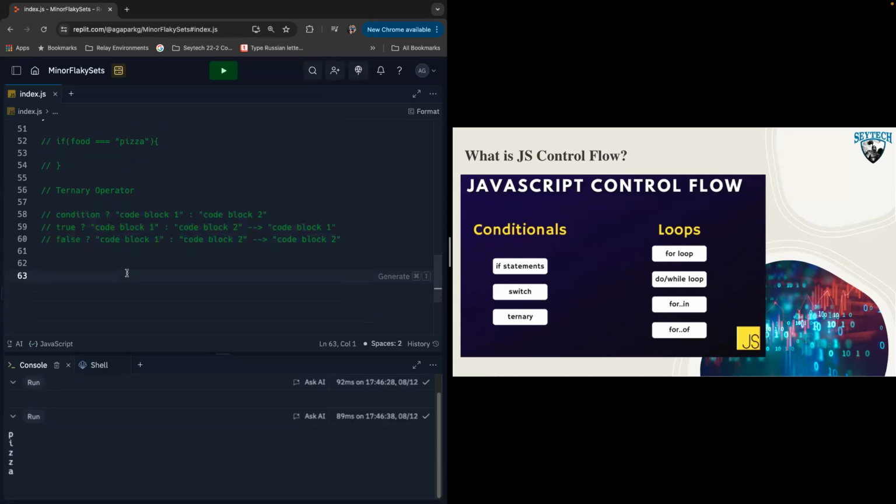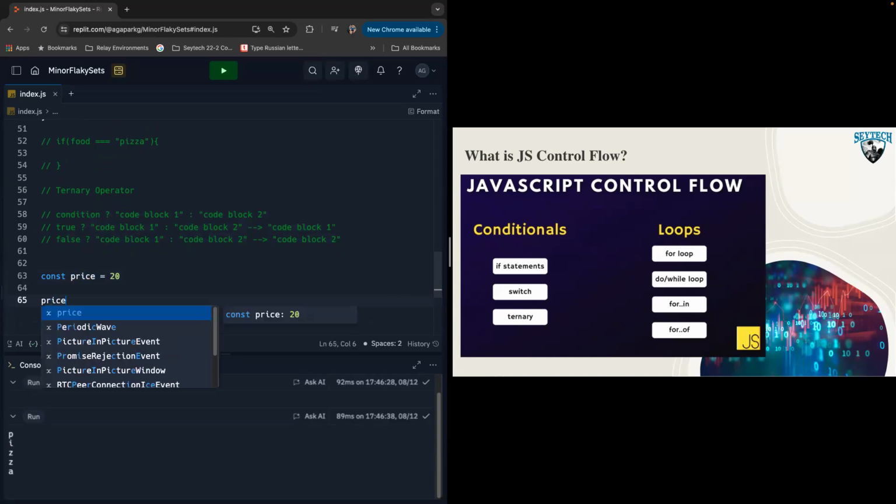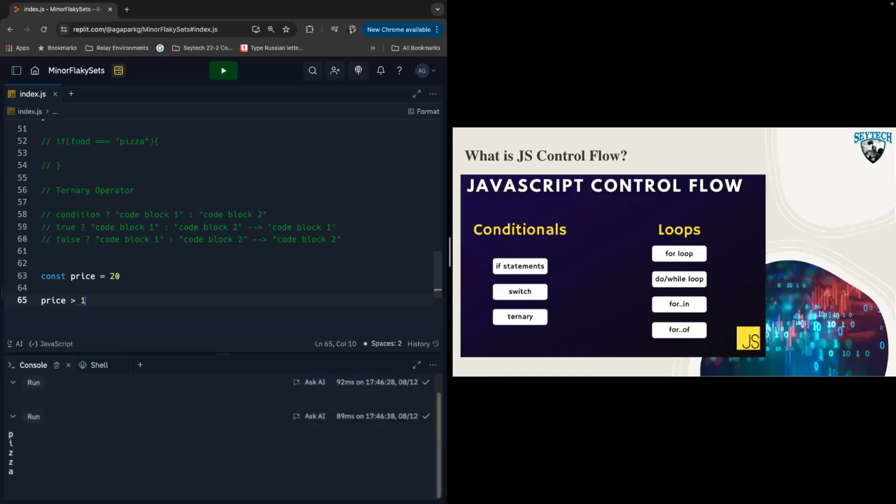All right, so let's check right now. Constant price, for instance, it's $20. And we're going to check if the price is above $15. If the price is above $15, we can just type expensive.